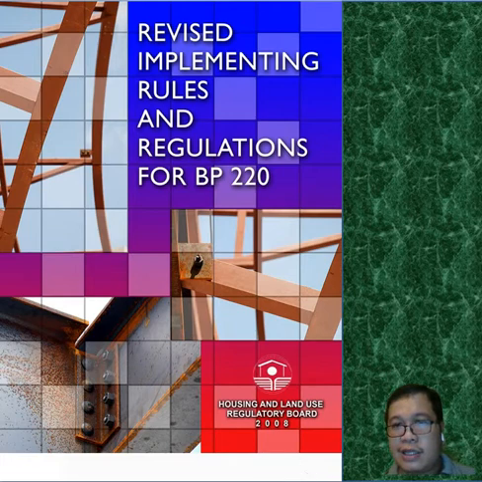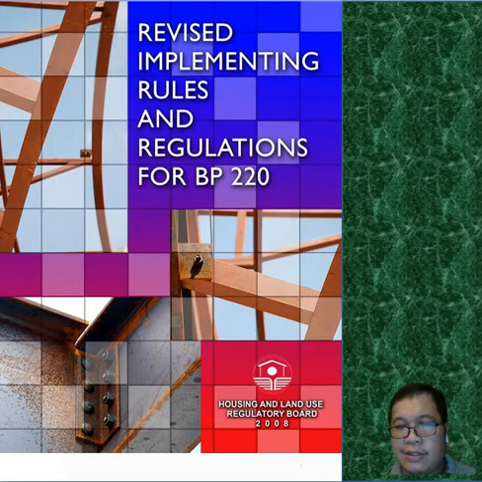Study these laws well because someday, when you're practicing architects or even when you're doing your thesis, these rules are very important. Okay, so keep safe and see you next week.